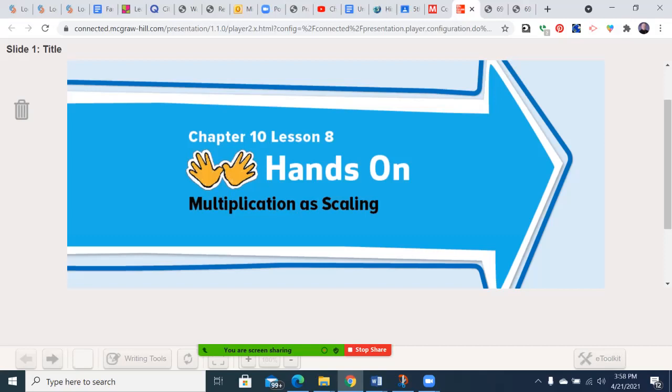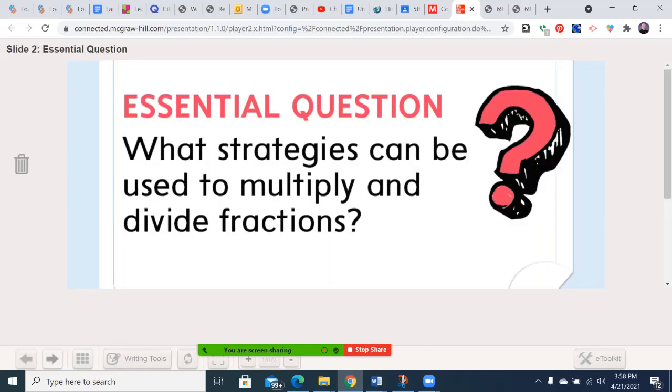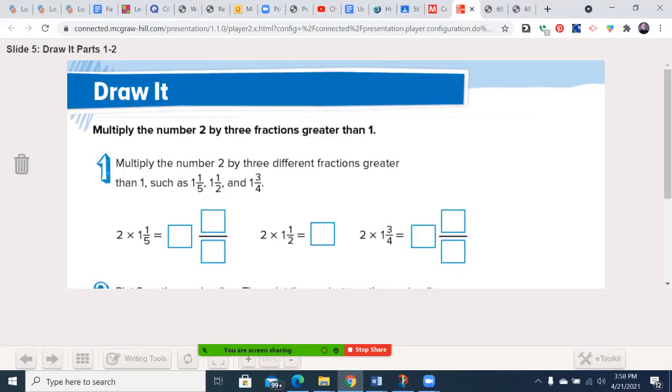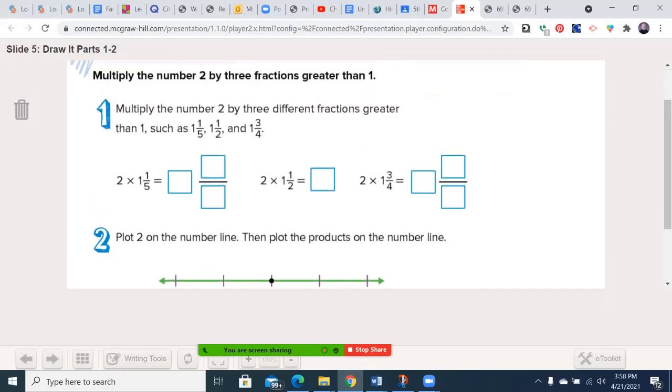All right, so let's get into the learning. You should have your book to page 751. If not, pause the video and go get your book. The essential question: what strategies can be used to multiply and divide fractions? Here on 751, make sure you're filling these in as we go. It is a requirement. It'll also provide you an artifact that you can use when doing independent work. These are good things to save and have available to you.